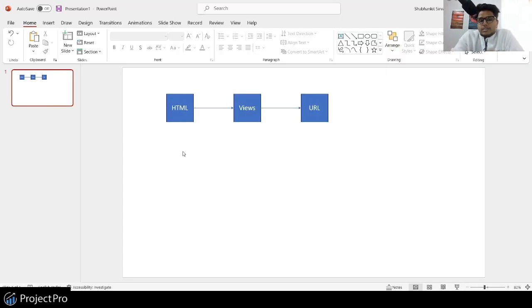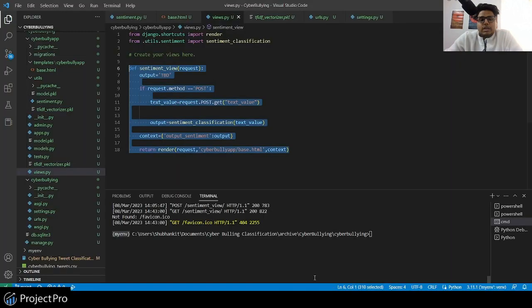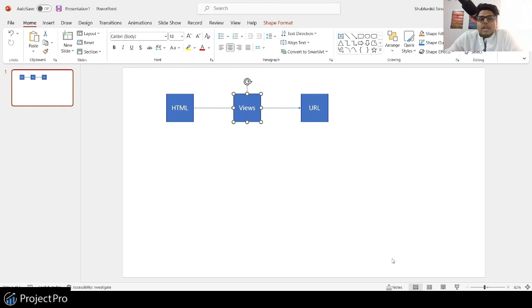What is happening is that when my user puts a value in the HTML form and presses the submit button, it raises a POST method, and that POST method goes inside my views. Whatever that request is, it fetches the value of the particular element that I want, and that element here is my text value, right? Get text value. So it saves the value of that text value, and then it plays around with it, deciding what I have to do with it, right?